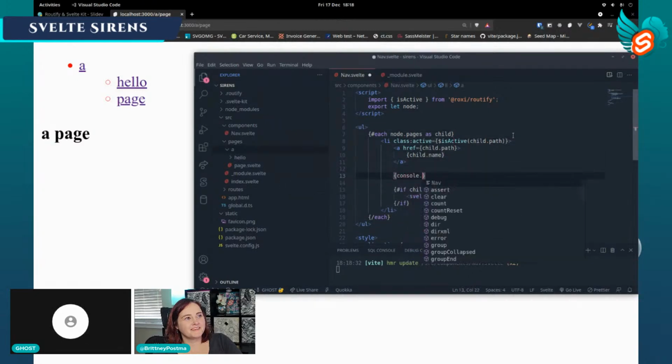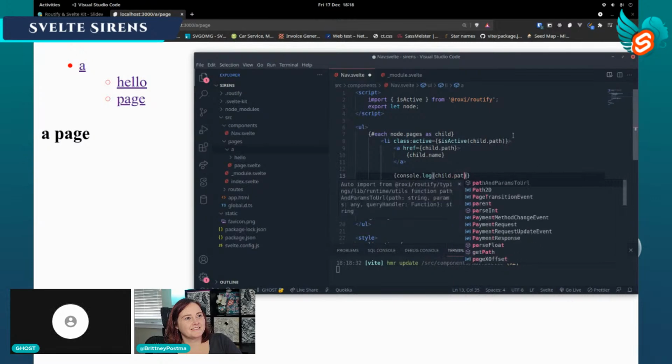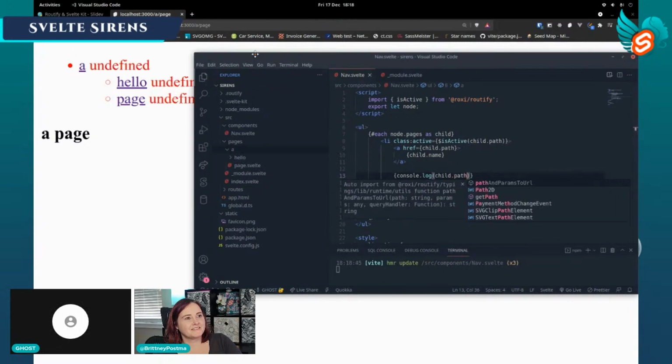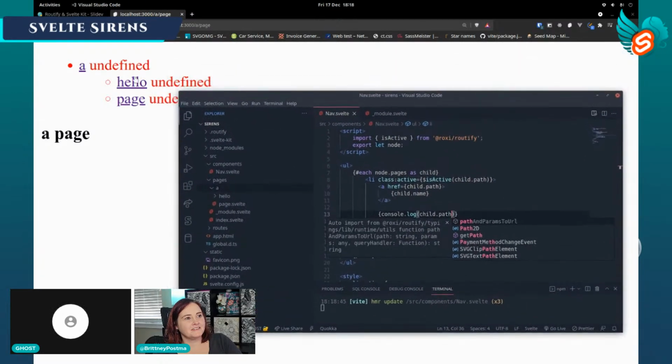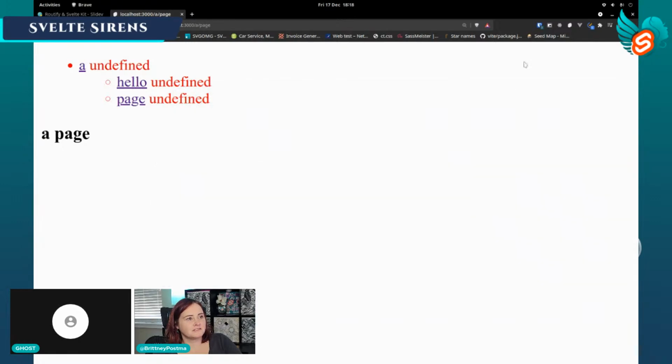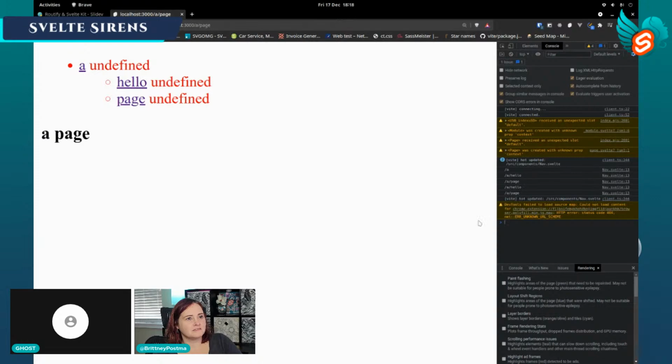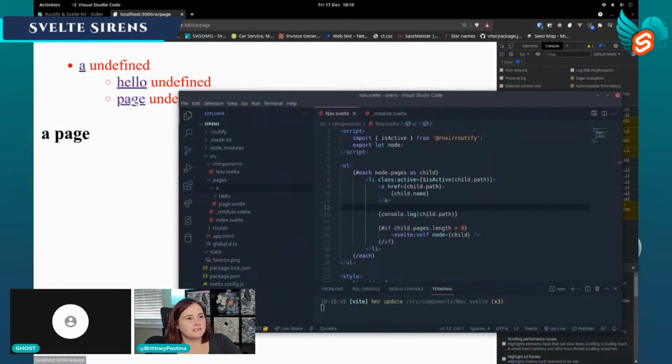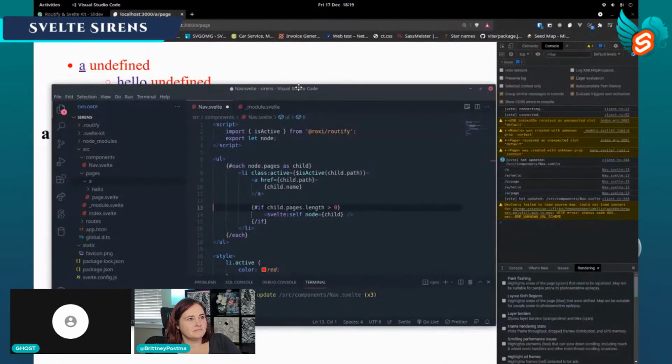I know it's my fault, but child.path is undefined. Interesting. Oh, just because I console logged it. Well done. Okay. That usually works. It's probably because I'm doing something wrong.